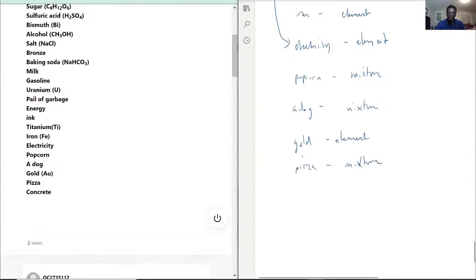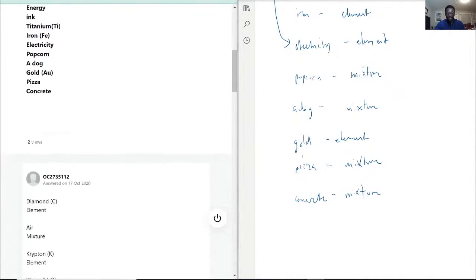And concrete is going to be a mixture, because if you ever heard of concrete mix, it's a mixture of just different stuff together. Assuming if it was a compound, concrete theoretically would have the same color, shape, and everything, all uniform. We notice that there's all these bumps and everything. There's rocks mixed in there as well, literal rocks. Those aren't the same compounds. So with that being said, let's see how we did.